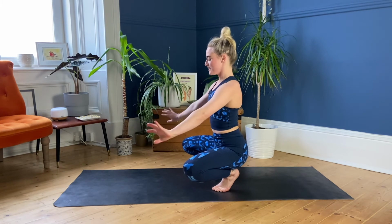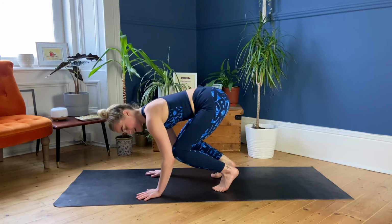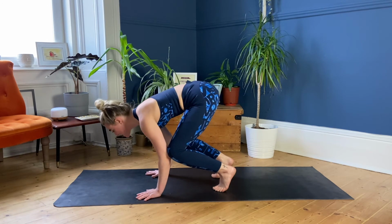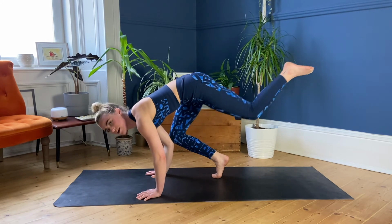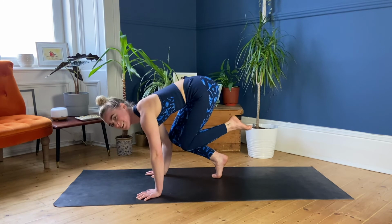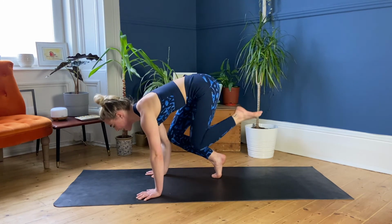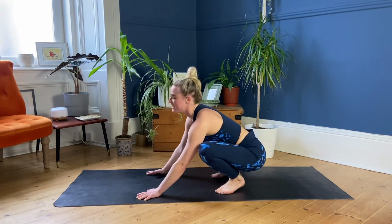Well done. We're going to do the same with the left leg. So when you're ready, land the hands down. The right knee comes onto the right elbow, left knee on left, as if you're moving forward into crow, but instead, we're going to pull the left knee in. When you're ready, keeping the arms straight and strong, fire the leg out, pull it in. Fired it out, and in. 3 more, and in. For 2, and in. Last one for 1. Bring it in, land the foot down. Give yourself a moment to relax, maybe reverse prayer with the hands.